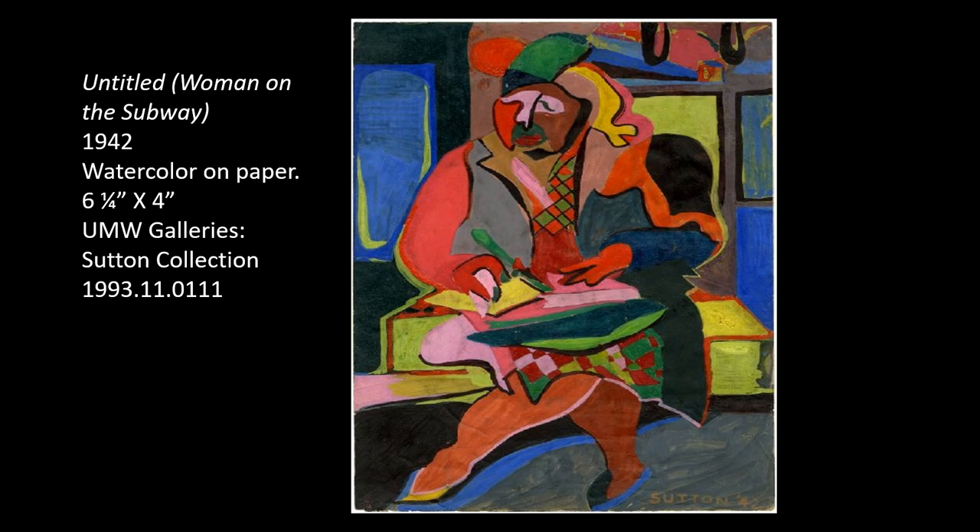Notice that though the background remains largely neutral, Sutton includes elements of motion such as the red, light blue, and dark blue elements streaming from the exit light in the top right corner, as well as various light blue and yellow elements mixed together to give the painting a sense of motion — suggesting the train car the lady is sitting in might be pulling into or leaving a station.